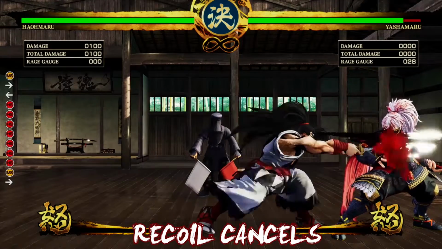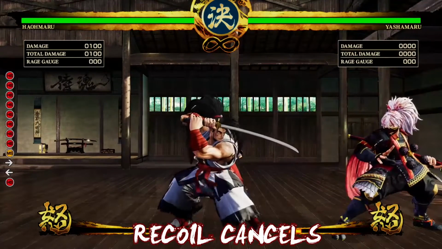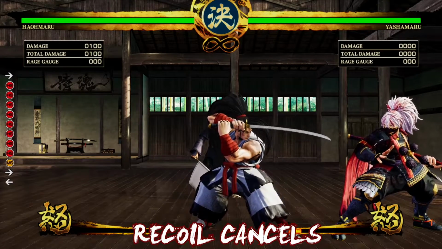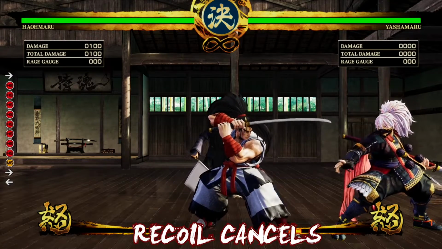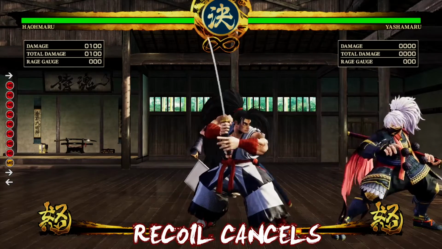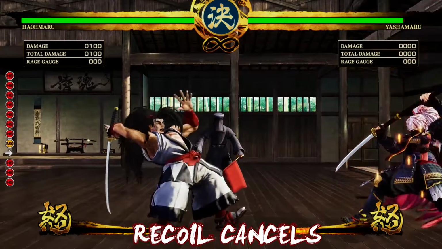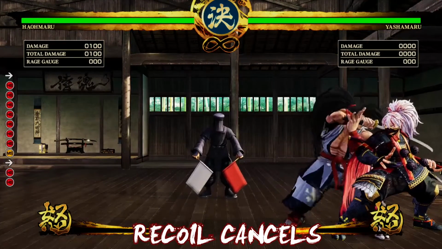So as you can see, this is his animation of being blocked, and it leaves him wide open, which means your opponent can go ahead and do a damaging attack right after. However, you can do a recoil cancel, which basically cancels this animation. This animation can be cancelled. Let's check it out.